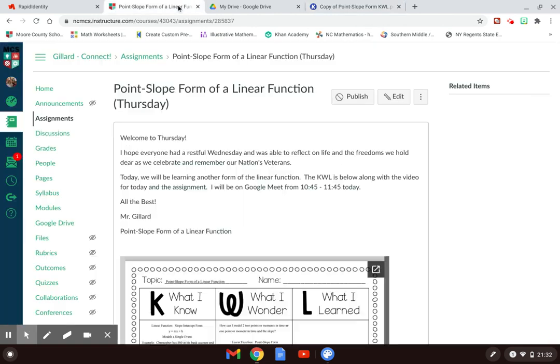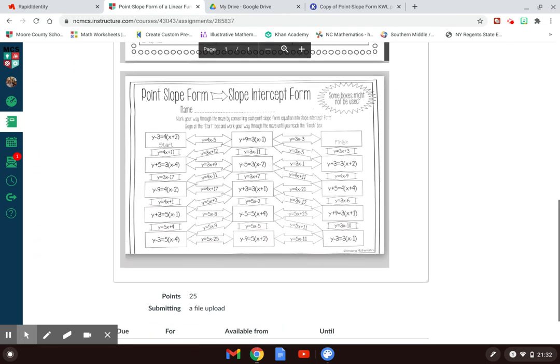All righty, so what you've got for today is another maze sheet, as every week in math is an amazing week in math, so we'll make this another amazing week with the maze. And all you're doing is changing these in point-slope form to slope-intercept form, like I just got done showing you. Once you're done, of course, upload it to Canvas. And then tomorrow we're going to work some more on these with 2 points and some different scenarios.